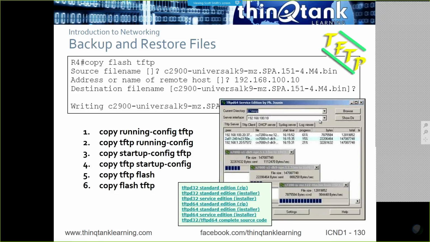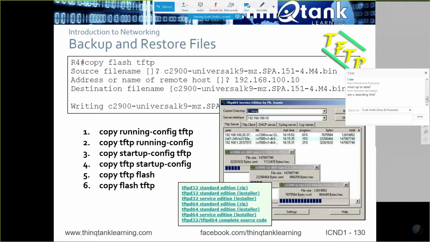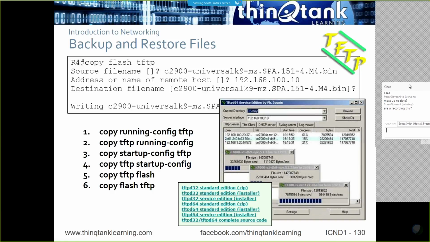The TFTP application that I prefer to use is something called TFTPD32 or TFTPD64. One is obviously for a 32-bit operating system. The other one is for a 64-bit operating system. This is what the application looks like. It's a very, very simple application to use. You've got a directory that you specify where the files go.